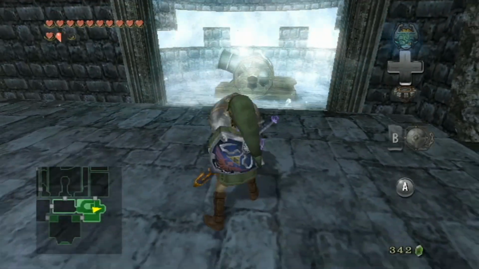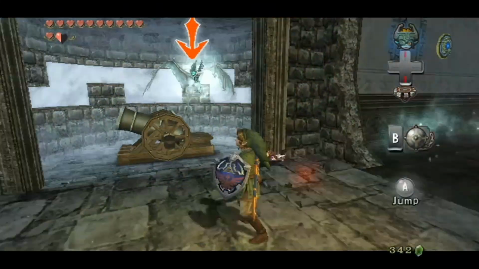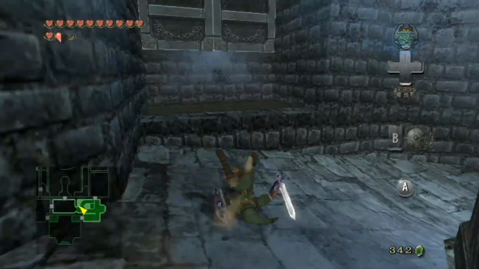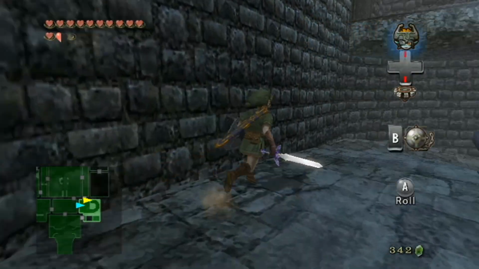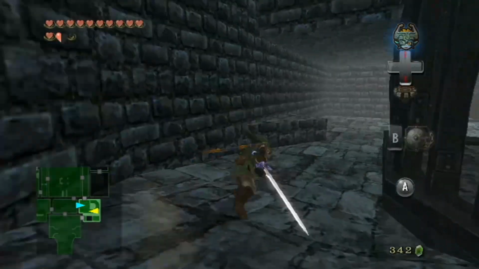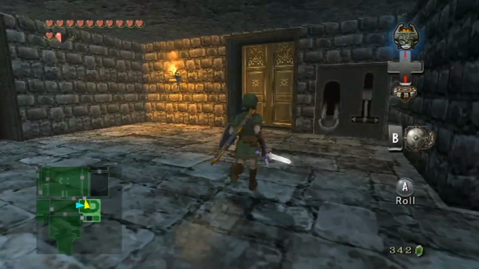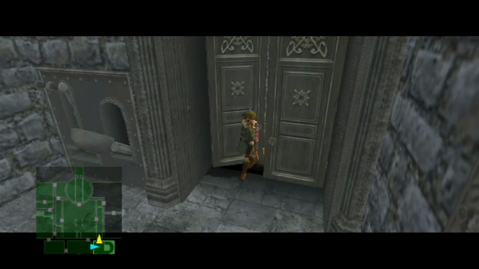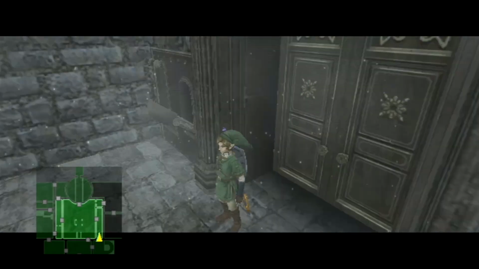It's crazy, though. It's nuts. Also, ice keys. And I will point out a good time saver. If you run back down this room, just after killing those guys, you want to come through here, and bear with me. This will save you some time in the long run.